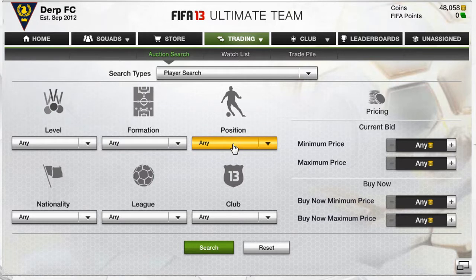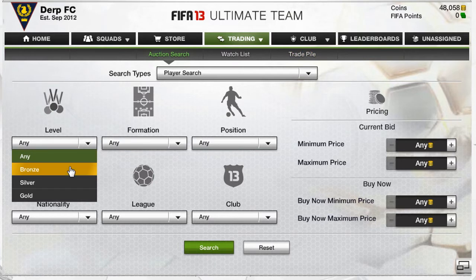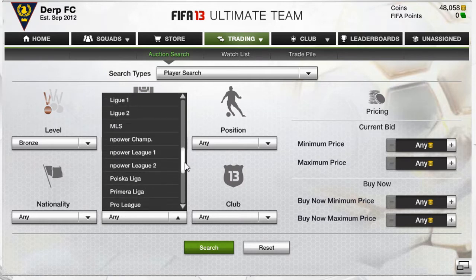Today I'm going to bring you episode 4 of my FIFA 13 Ultimate Team trading tips. It's going to be done on the web app as always, because the web app is the easiest platform to trade on. This episode's going to be based on trading bronze players. I'm sure a few of you have attempted this before and probably done it successfully, but I'm going to point it out for the rest of you.